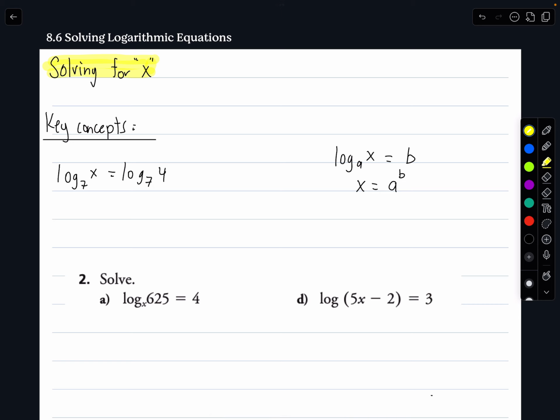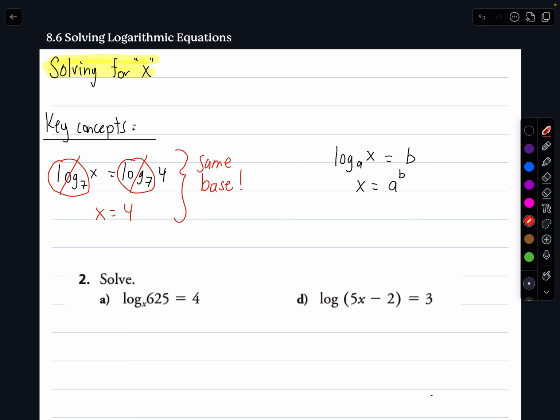So there's a couple key concepts that I want to show you guys. The first concept is the same base. If you have a logarithmic equation where on one side you have log 7 and on the other side you have log 7, this is equivalent to having the same base. So we can cancel these out and write our answer as x equals 4. A lot of the times in these questions, guys, they're going to bait you into doing this. They want you to get it as the same base so that you can cancel it out. So understanding the same base is a great technique in being able to solve these logarithmic equations.